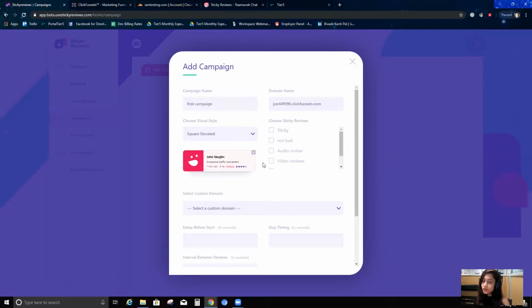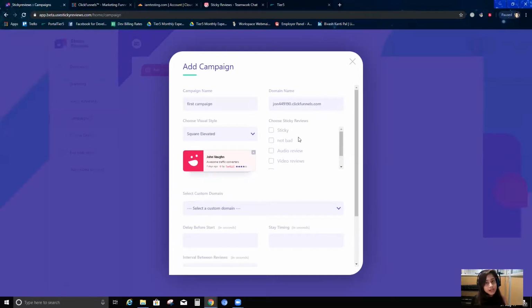Next is choose sticky review. In my previous video, I showed you guys how you can create your sticky reviews, and you can also collect reviews from real people just by using the review links feature, which I'm gonna cover later. So here, any of the reviews that come from users, or any of the reviews that you have created from our platform, all of those are gonna show up here.